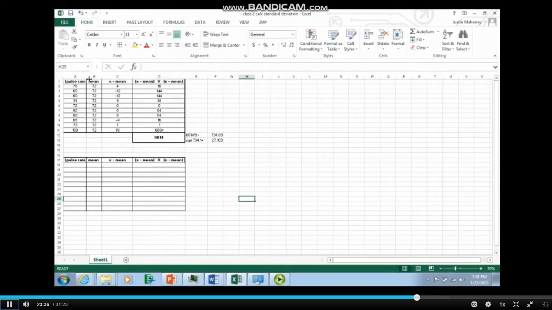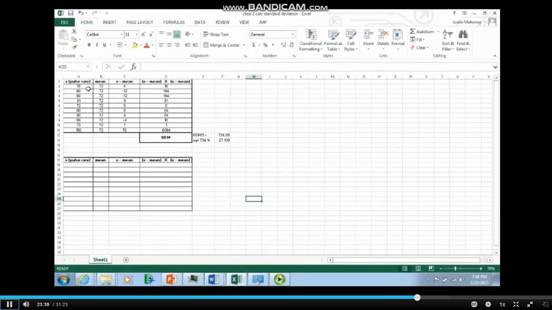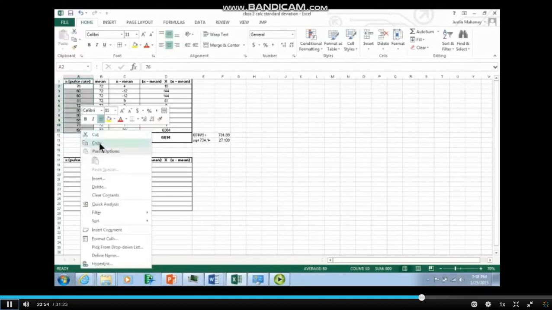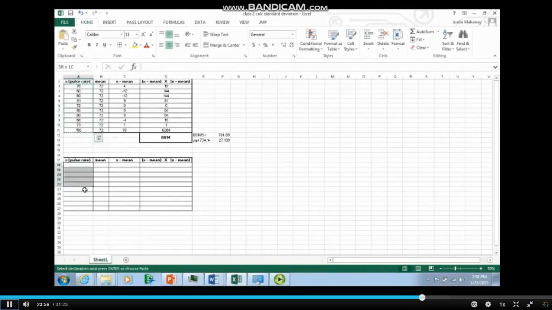Now I want to copy all of these values in the first column down to this table below. I click on the first one, hold my left mouse button, and drag all the way down. And I've got them highlighted, the ones that I want to copy. I right click, hit copy, highlight those same ones down below, and I hit control V and it pastes them. Just double check that you've copied all 10. Now, those are the only ones that I'm going to copy.